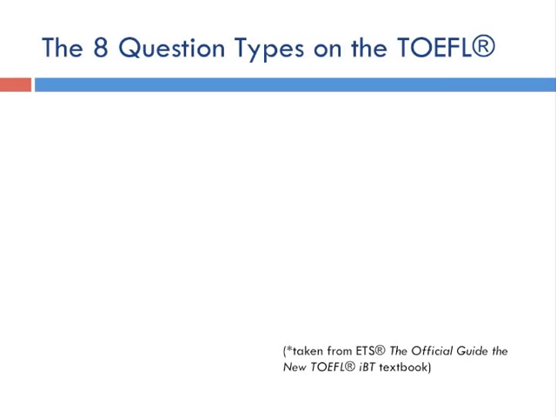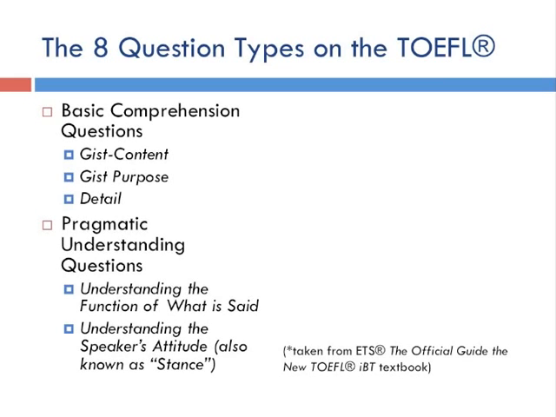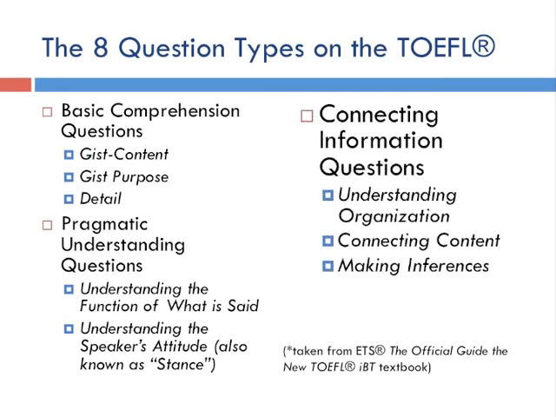Now, as mentioned in the previous video, we looked briefly at the 8 question types, especially in relation to the actual listening passage. A lot of the lecture sections will come from all 3 of the categories here. This is a little bit different from the conversations passage, which generally focuses more on basic comprehension and pragmatic understanding questions. However, with some of the lectures, you will also see more information about how to connect ideas, and perhaps we'll explore this in the next video as well.